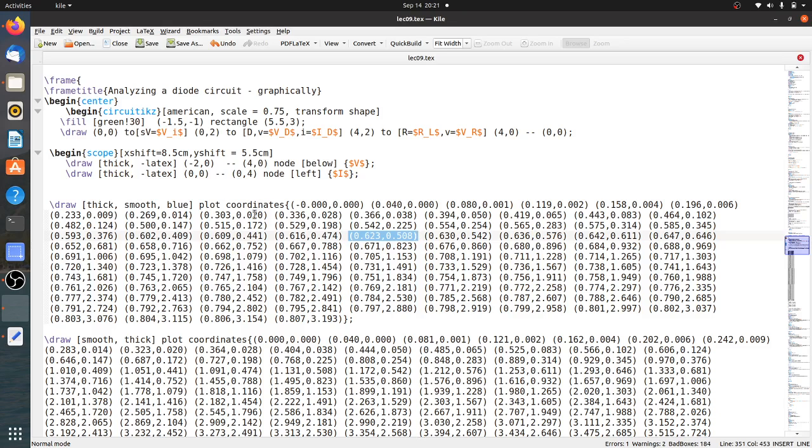So what is the LaTeX supposed to do with this? It's just supposed to plot a graph with these coordinates. And what it does by default is just plot those points and join them with straight lines. The smooth option simply says that it's going to try to draw a smooth line in between and not draw jagged straight lines. So put in some extra points and draw a reasonably smooth curve. So that's all there is to it. So this command, although it looks rather horrifying, is really simply draw, thick, smooth, blue, three options. Plot coordinates within curly brackets, just a bunch of coordinates.